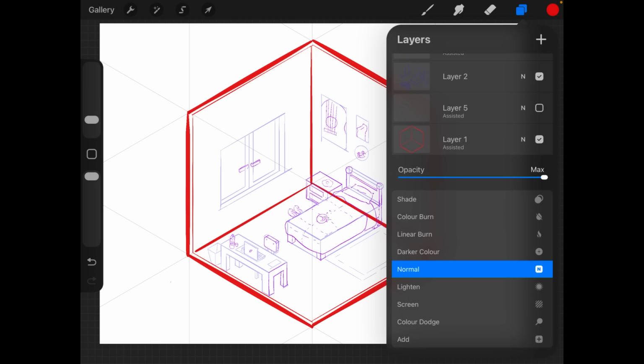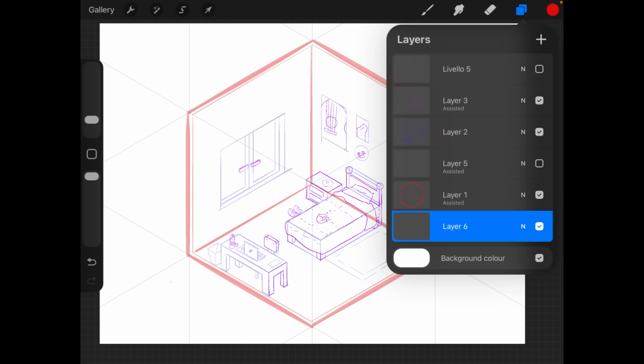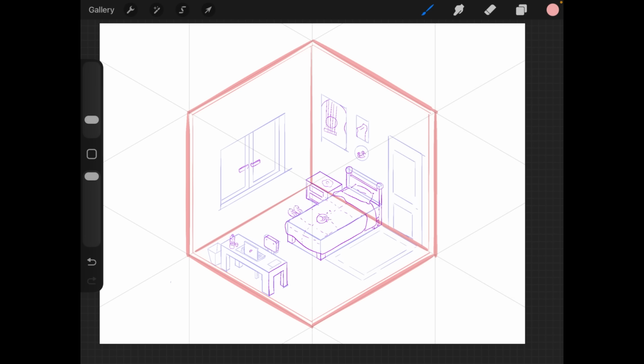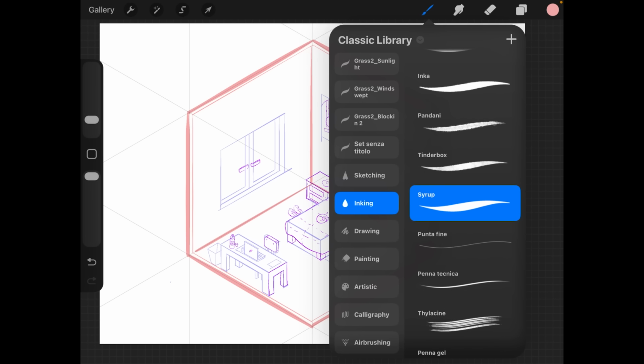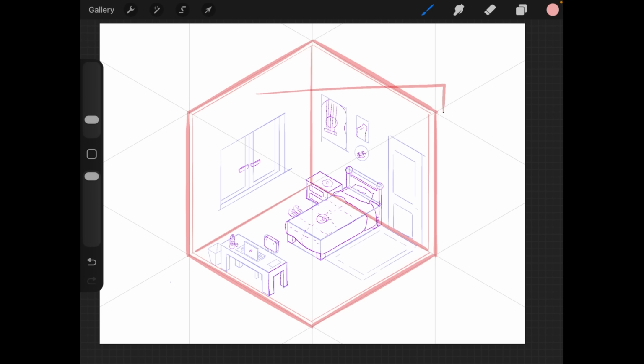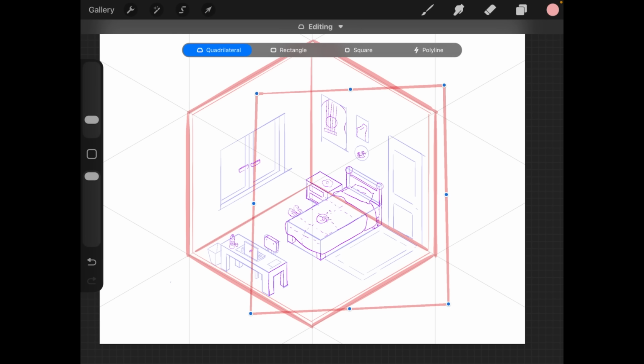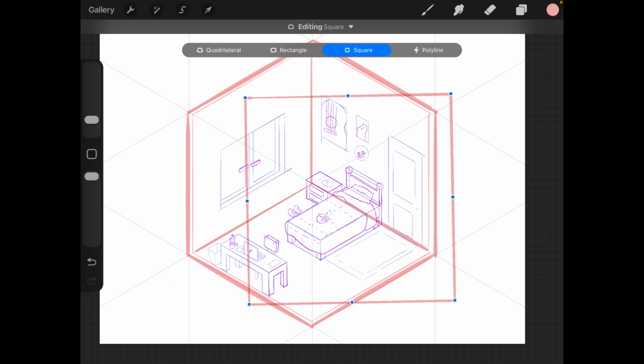So basically, first things first, we're going to lower the opacity of this whole thing. We're going to keep the one as it is, and we are going to choose a color which we want our walls to be, and make sure our brush is set to our usual one. And as you can see here, we just drew a quadrilateral shape, which we can edit and make it a square.